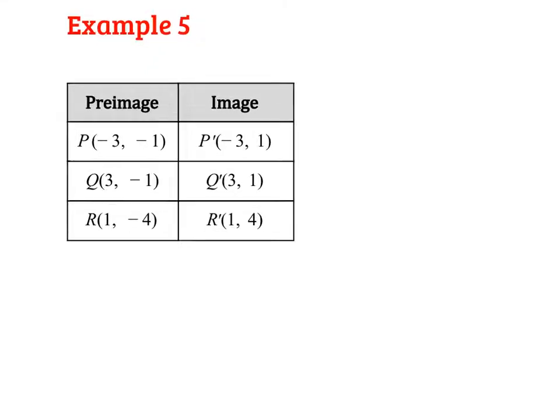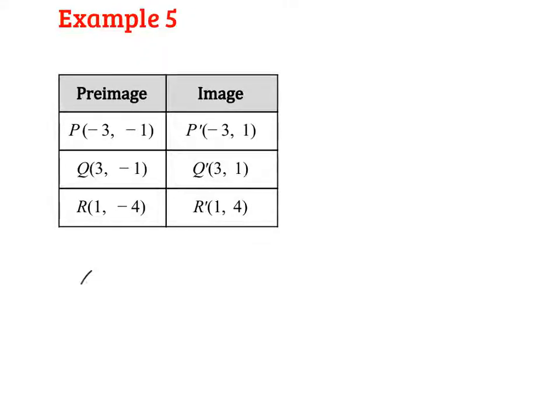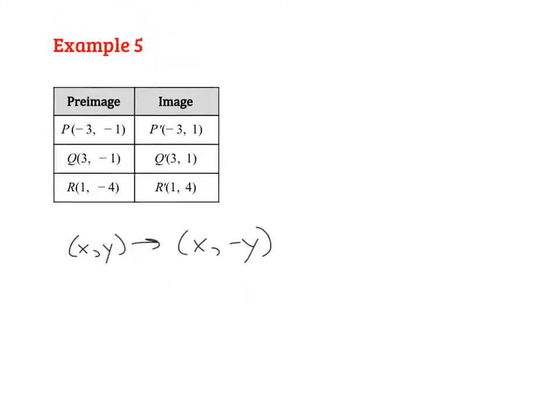Okay, let's try another one together. So again, we are trying to find the rule for how to change (x, y) into our new image coordinates. So let's first look at our x values. What you might notice is that all of our x values stay the same. So that means that x stays x. Now if we look at our y values, let's see how they're changing. Well, we went from -1 to 1, -1 to 1, -4 to 4. So you can see that all of their signs changed, which means we multiplied it by -1. So it's the opposite of your y value. So the opposite of -1 is +1. And it works for all of your coordinates, so that is your rule.